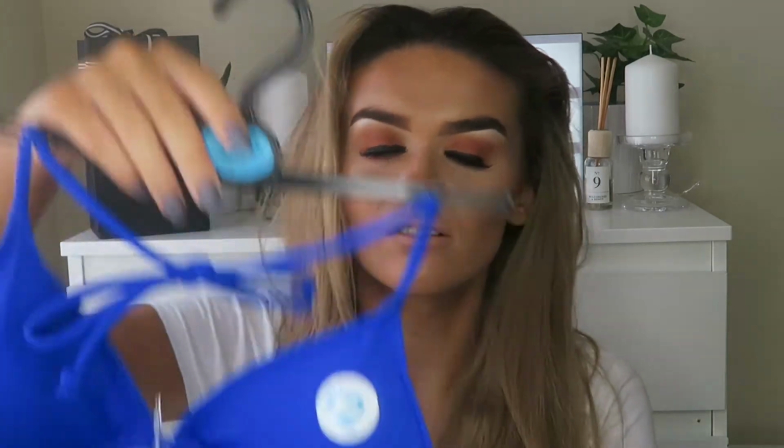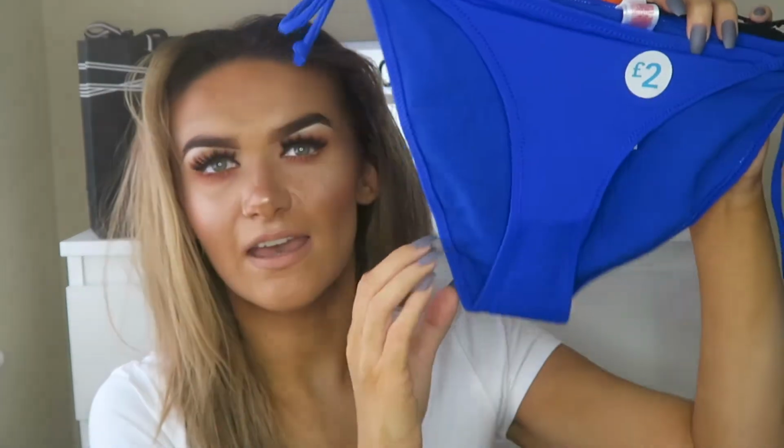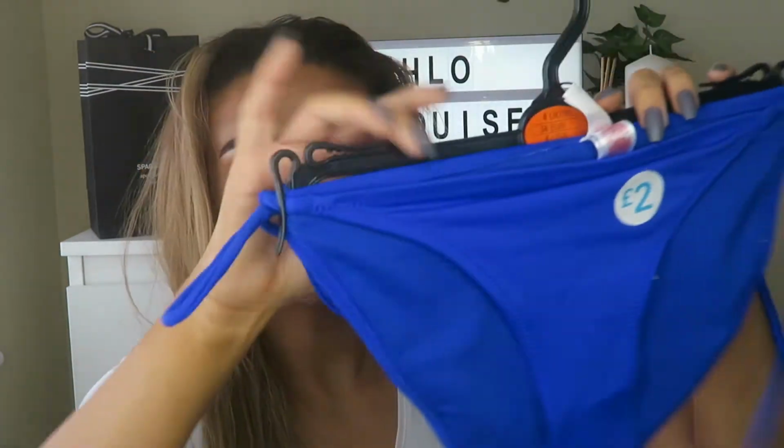But I got the bikini top in a 10 because if you actually look, it looks big compared to my head, but it's actually so small compared to your boob. So I got this in a 10. It was £2 and I just thought it was nice. Then the bottoms were £2 too, and they're in a size 8 because again the bottoms are quite small and you can do them up at the side, adjust them, all that sort of jazz. So £4, so basically £8 for two swimming cozies is real.